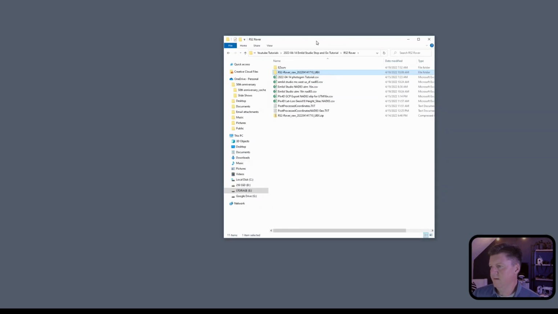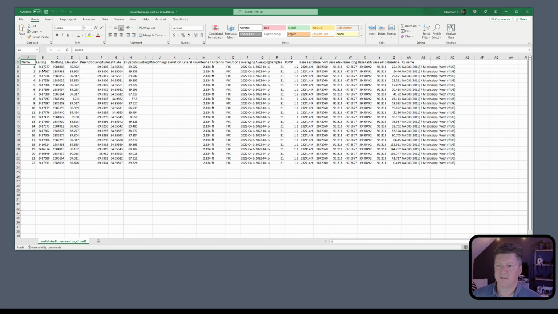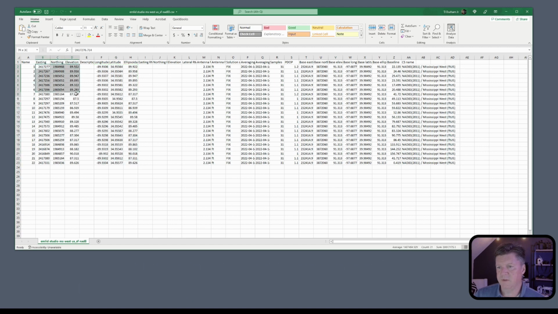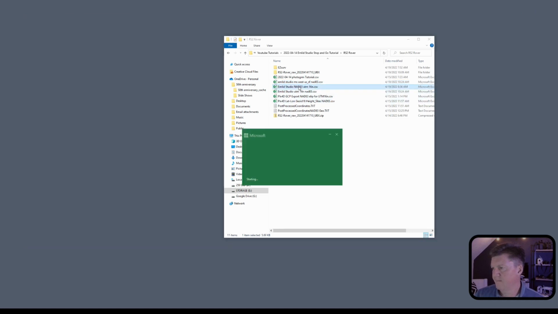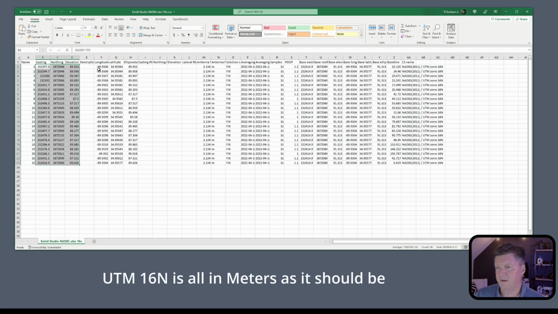Now here is the Rover folder where we just downloaded, and this is going to be our Mississippi West. So let's take a look at that. And so this is our Mississippi West. Again, everything is in ellipsoid. But there you go, so there's your lat long ellipsoid. This is Mississippi West ellipsoid. And we'll close that. And now let's look at UTM. Same thing. Here's our UTM right there. And again, lat long will always still be included.